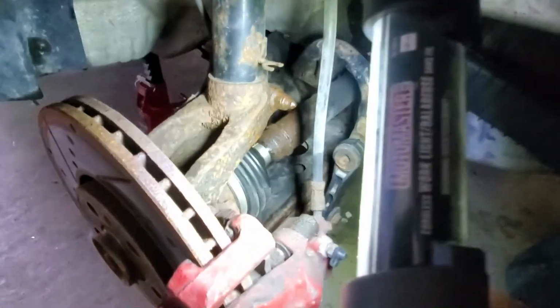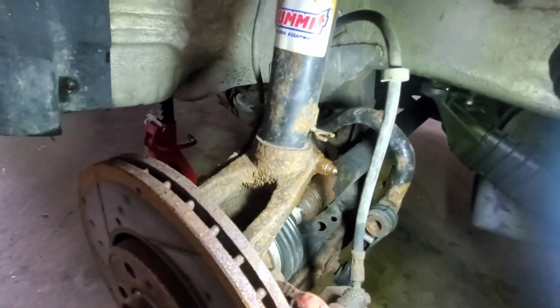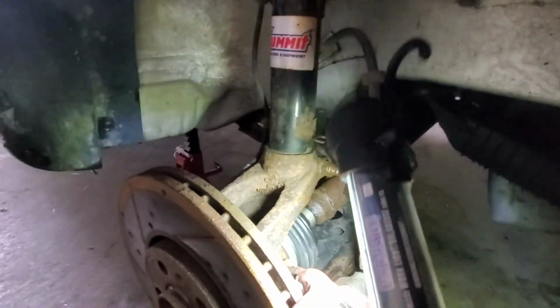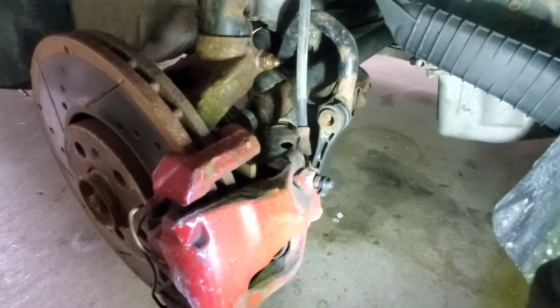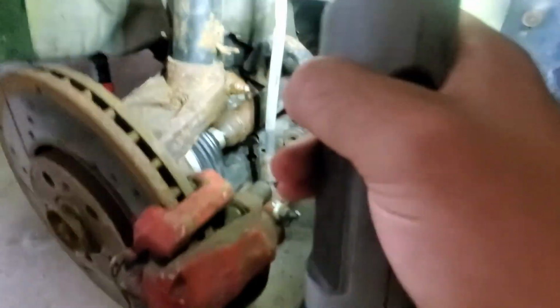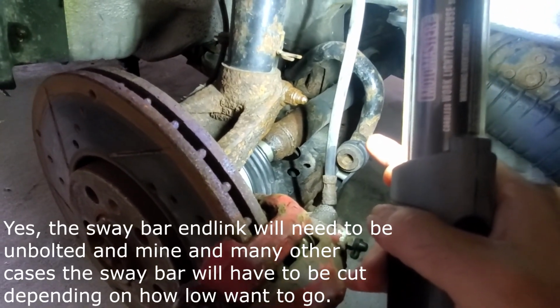Alright, so wheels are off. I got penetrating fluid on the parts that I'm going to have to take off, like that pinch bolt right there, the pinch bolt nut. I think I'm going to have to maybe undo this sway bar link, I think.